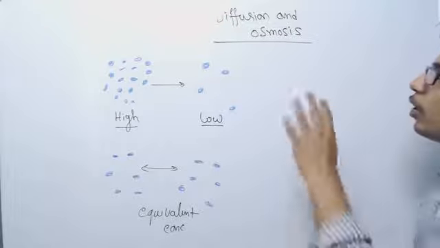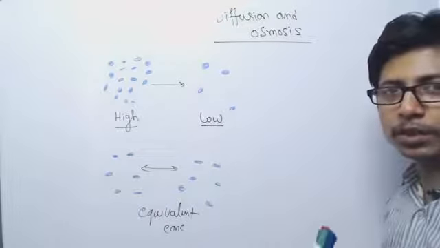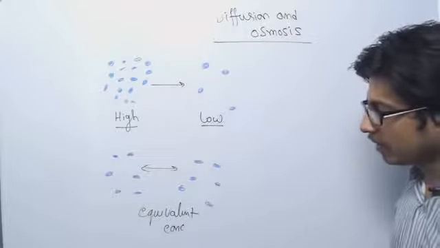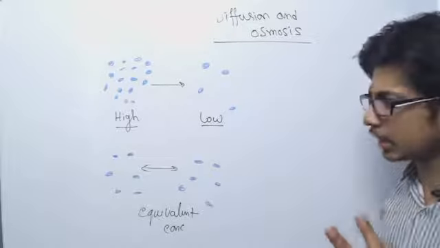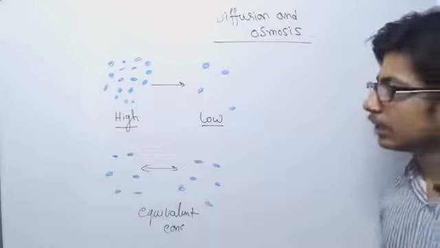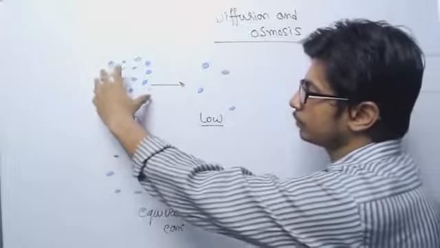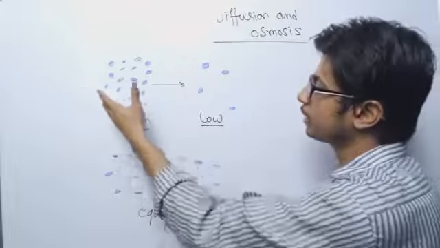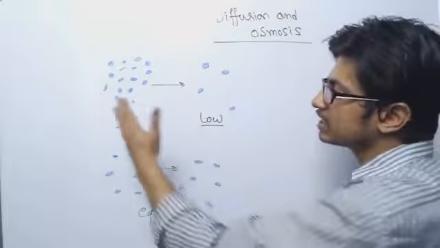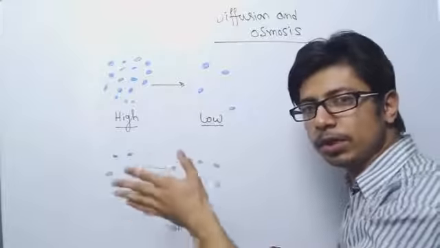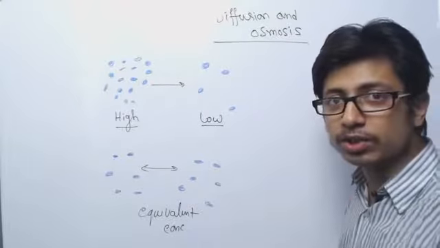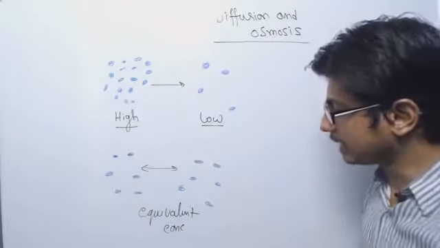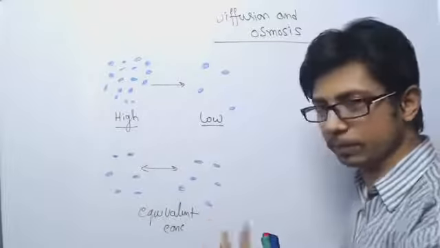On the other hand, if you look at osmosis, the idea of osmosis is also very similar to diffusion, but in this case slightly different. But before going into that, I must talk a little bit more about the features of diffusion as well. Molecules or particles, in this case solutes in the basic term, will move from high concentration to low concentration. This movement always works down the concentration gradient. Down the concentration gradient means from high to low every time. This is the nature, until they reach equivalence or equilibrium.